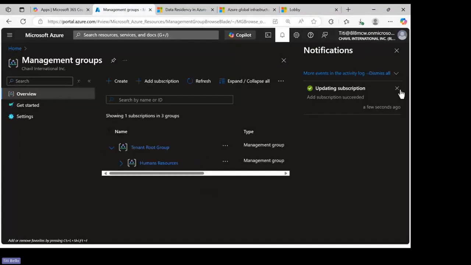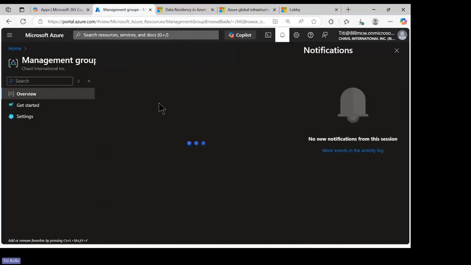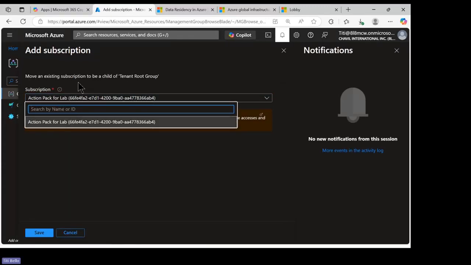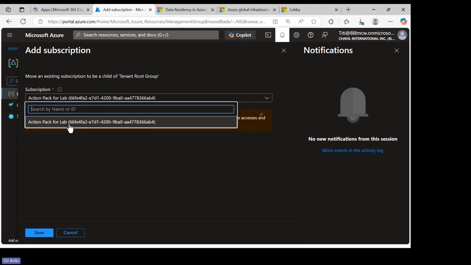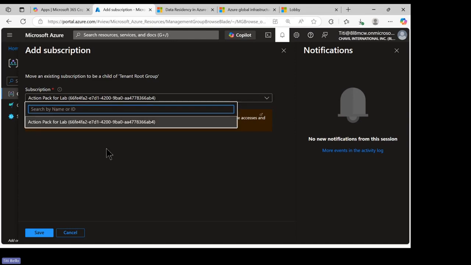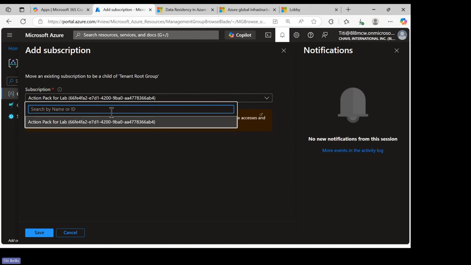If we click the add a subscription button, it's going to allow us to create a new subscription. And it's supposed to give us the option also to create a new one, but it's not giving it, maybe because of the type of subscription it is. I don't know why. So it means we can go and add a subscription generally outside of this into the tenant, then we'll come and move it between the management groups.